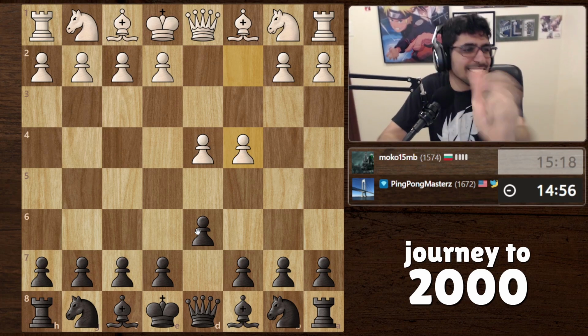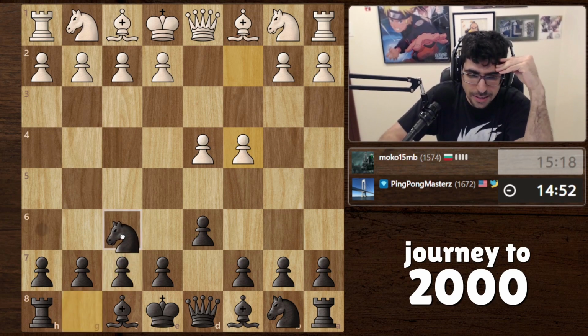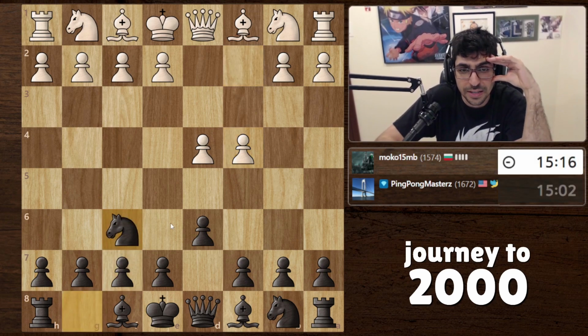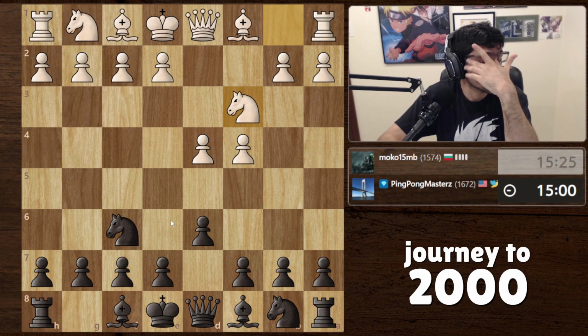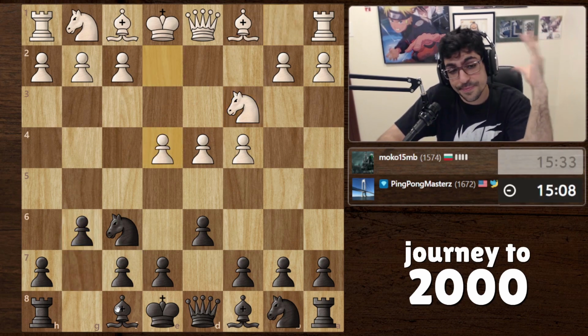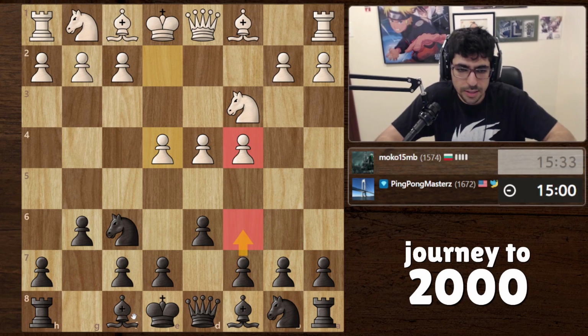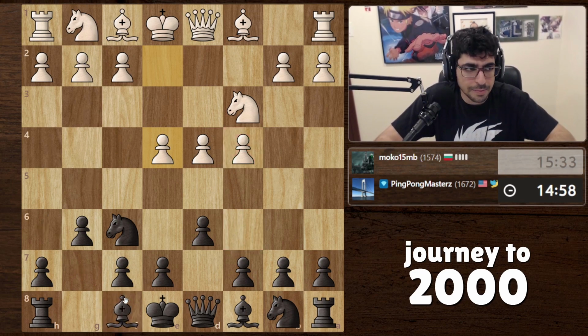See, I didn't look at any lines that have to do with this. To be honest, though, I'm just going to play it normally. I think it's fine. Now it says Old Indian. So now it's King's Indian Defense. And here, the difference is this pawn is more advanced, which seems more annoying. Maybe c6 is an option here. We have 15 minutes, so I should take my time.